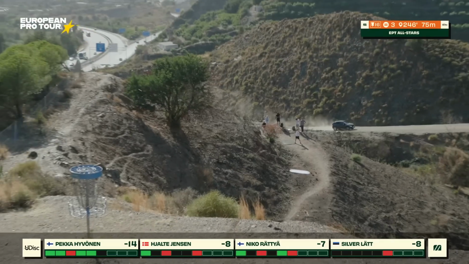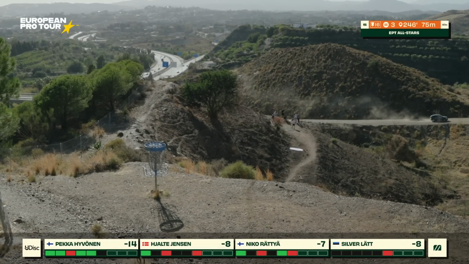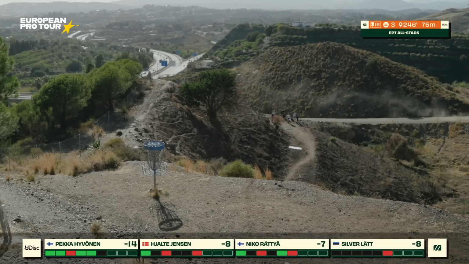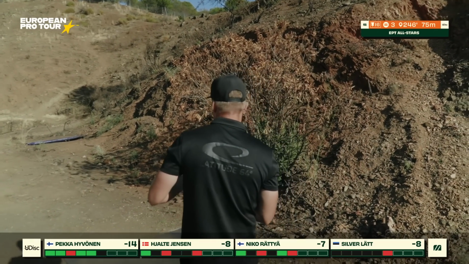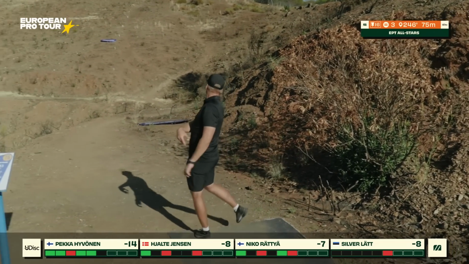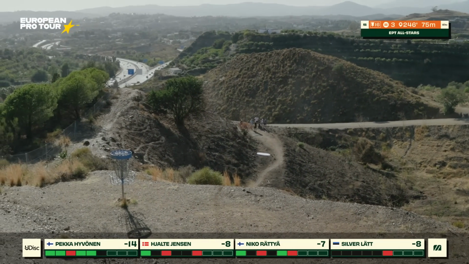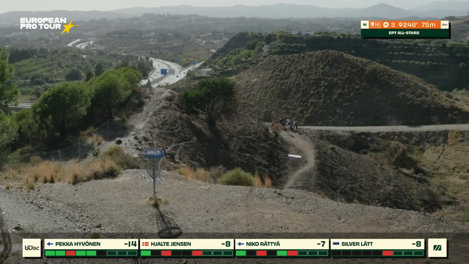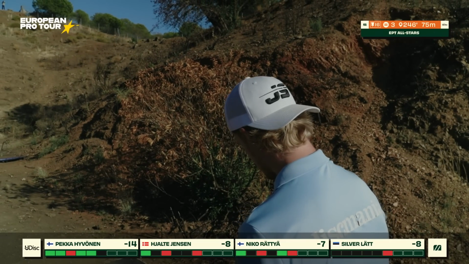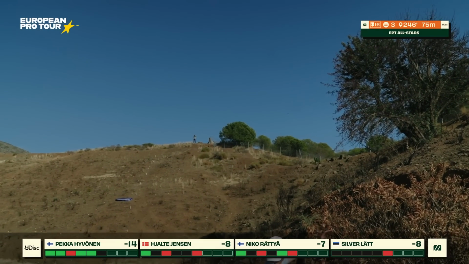We saw Pekka. He played a pretty safe shot. He kept very low, not giving any chance for the disc to go OB right or left. And Niko with a similar thing, keeping it slightly short. And Silver as well. That's a good shot. Even though from the tee that shot looks like it's probably 10 meters short, he's actually well in the circle. It should be a very makeable putt.